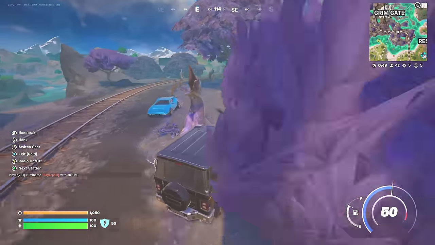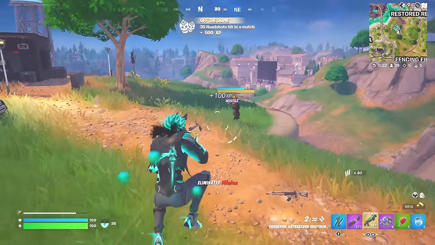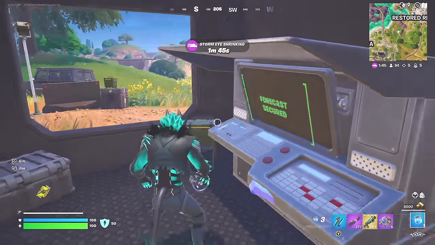I think I'm going to stay in a vehicle and just drive around trying to find players. Let's activate the watchtower. Let's get as many advantages as we can, seeing as though we can only use one mythic weapon and medallion. Let's take this key card. Let's activate the radio tower.